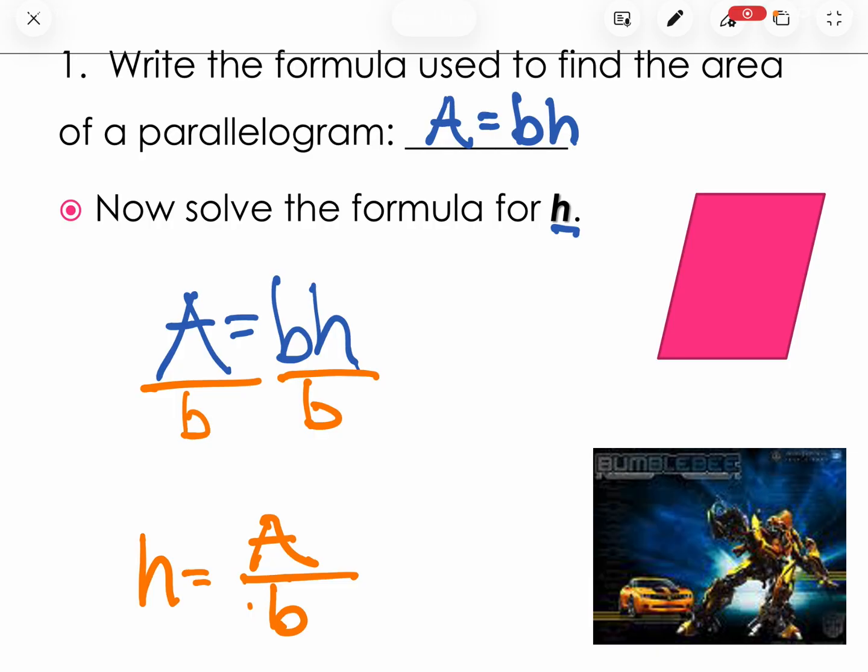And last year, when you typed the answer in on the big ID screen, it said H equals box. If it says H equals, you do not type the H equals. Because what kids were doing was typing H equals, like it said H equals, and then they were typing H equals A over B. So you're writing an equation with two equal signs, that's always going to be wrong. So if this is here, all you type is this.